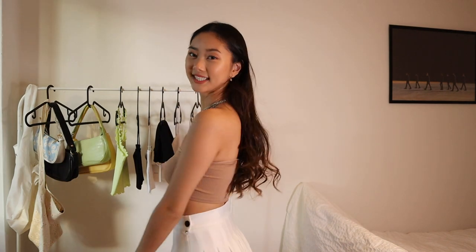Well, this one you can wear outside like this, but you could also wear it underneath things that are see-through. So that's also kind of why I got it. So this one fits as well. I love it, love it, love it. And it's almost similar to my skin tone, but just not quite. You can kind of differentiate if you're up close. I'm not sure if you're far away, if it seems like I'm just naked, but it still fits really well and I like it. And you can also, as I said, wear it underneath other things. And for the people that are wondering, I wear a sticky bra underneath these tops.